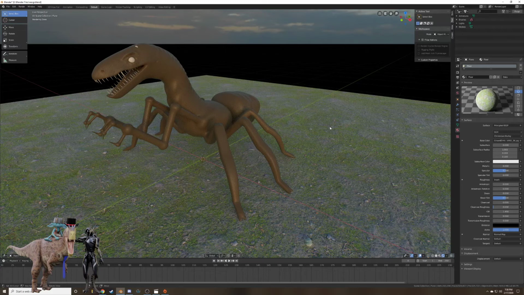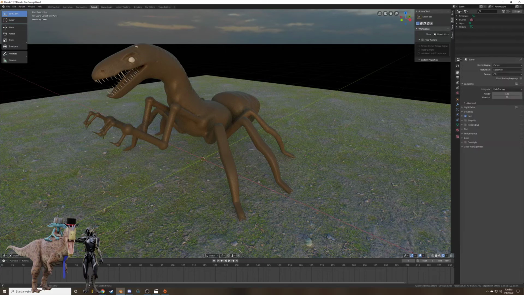Alright, so that's actually looking pretty good. I'm gonna up the number here to 128, so I get a few more passes in. But I think this guy's actually starting to come together. He's still slightly on the cartoonish side, but I'm kind of okay with that because they're basically cartoonish villains in D&D. It's hard to take them seriously.